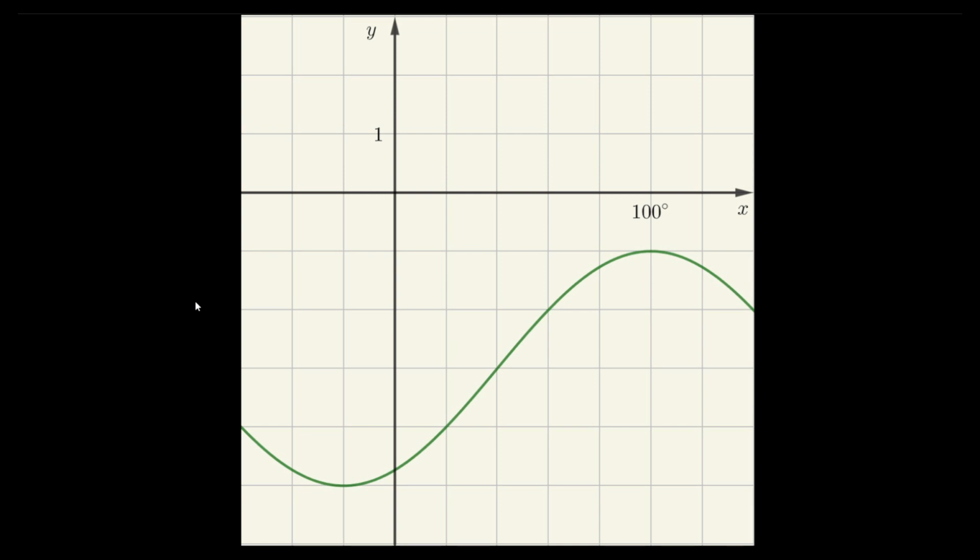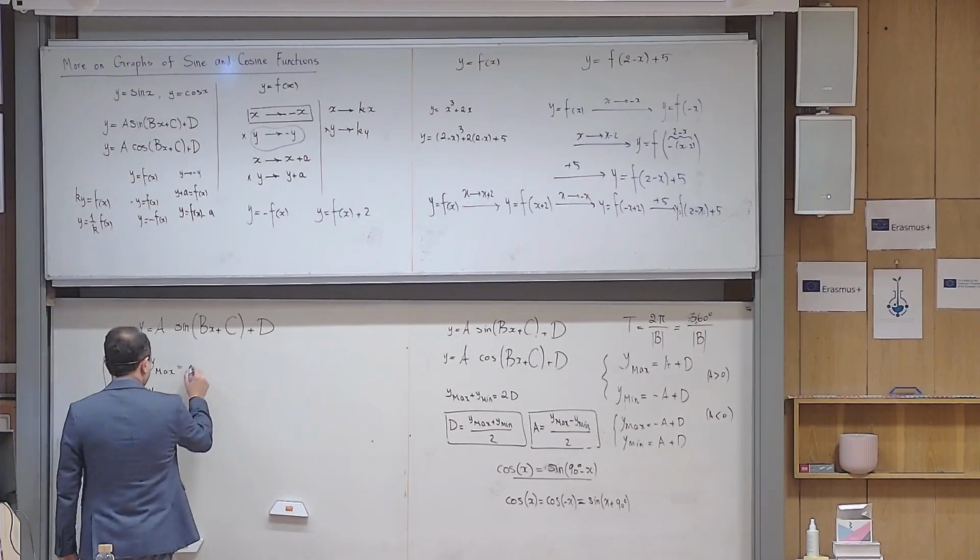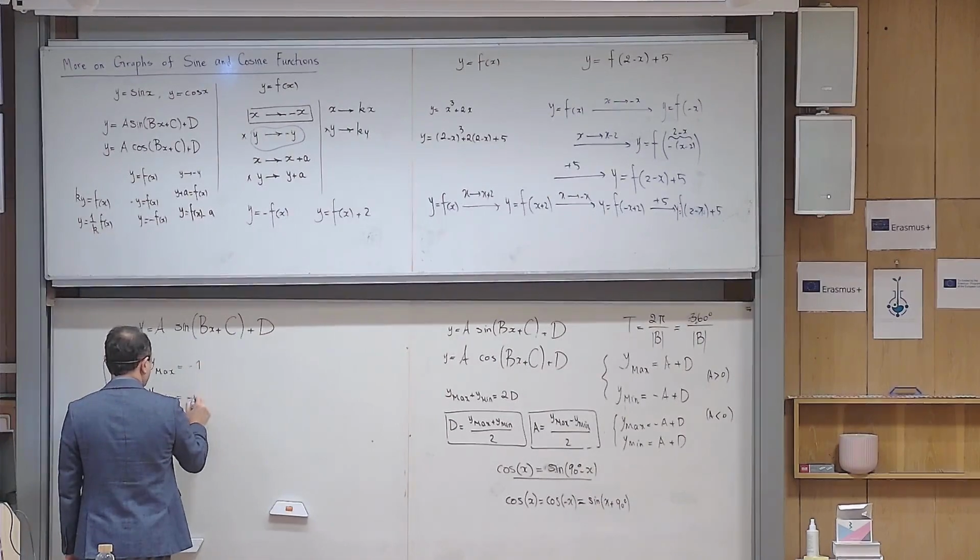So let us go back here. Y maximum is how much? The highest point of my graph. What is that? Minus 1. How do I know it's minus 1? Because I have given you that this is 1 unit. So every grid line on the y-axis is 1 unit. So this is the maximum one, minus 1. And what's the minimum one? 1, 2, 3, 4, and 5. Yes. So y maximum is minus 1. Y minimum is minus 5.